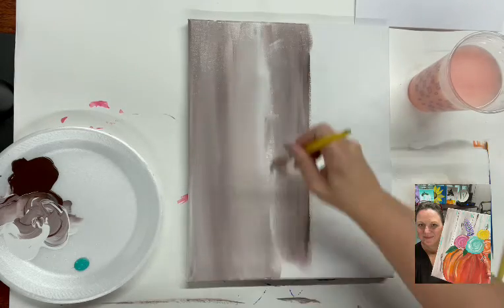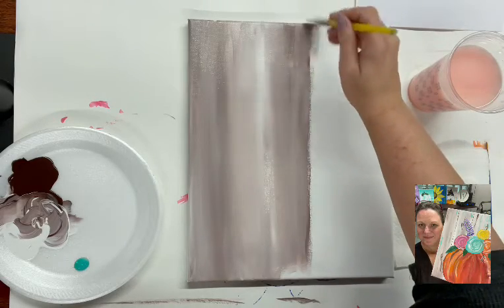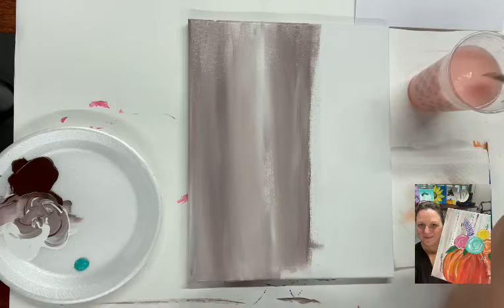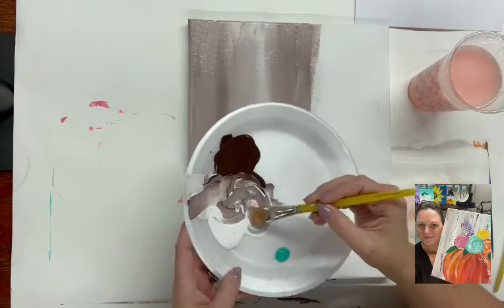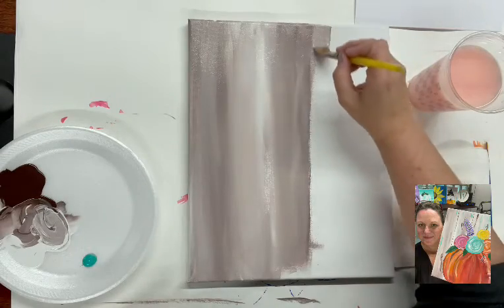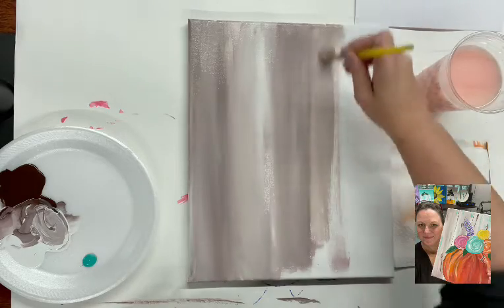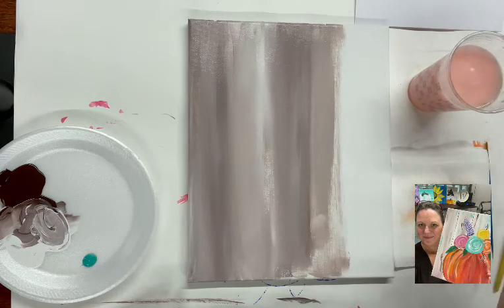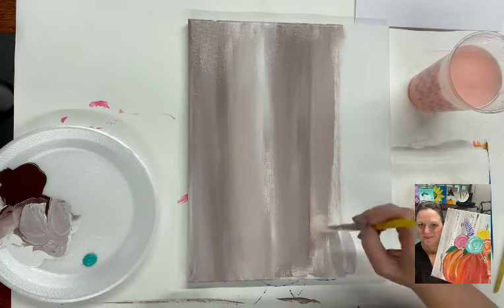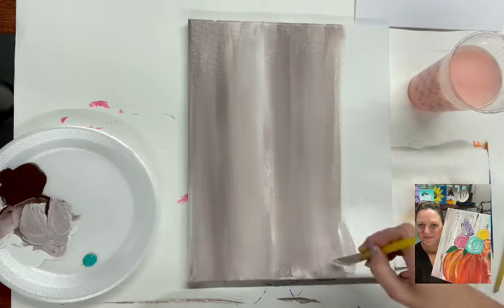And if you're having trouble covering your background, like if your paint feels kind of like it's going on like peanut butter, you can always add a little bit of water to your paint. So you just dip in your water, go to your plate, swish it around, and it kind of works like magic. It goes on a lot more smoothly. But you don't want it to be too watered down, because then you'll have a lot of brush stroke marks and it just doesn't cover very well, unless that's what you're going for, which we're not in this painting.